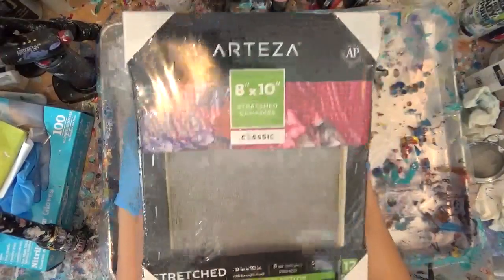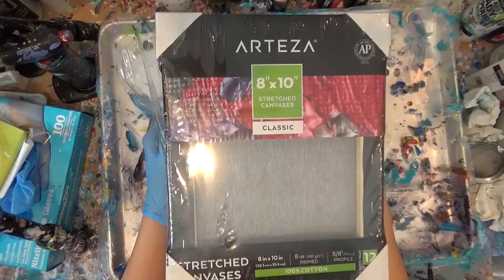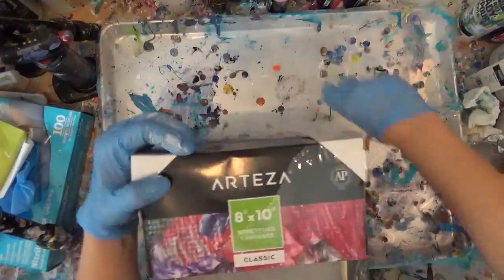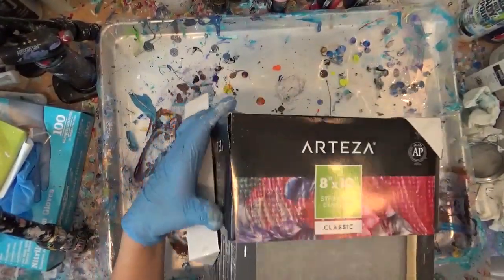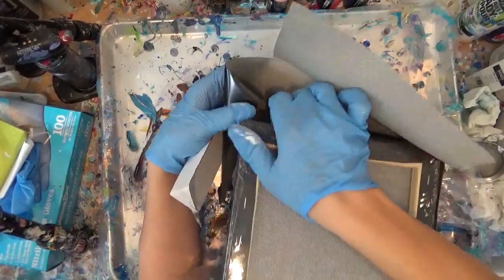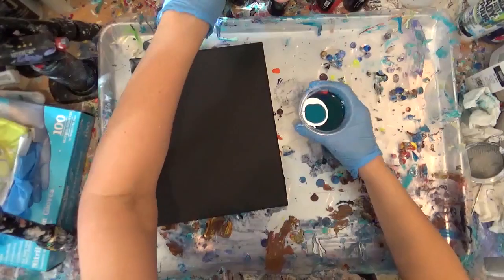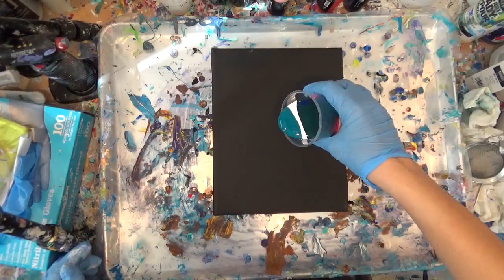It's the first time I get some black canvases. I think that is fabulous, so you don't have to worry about the size. So we're gonna use one of these 8x10 black canvases. So I'm going to do a tree ringing here.